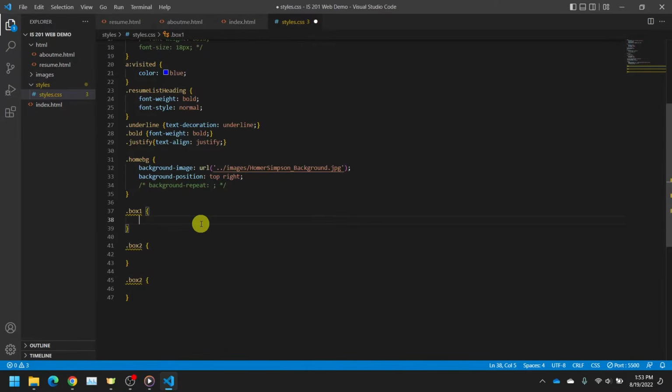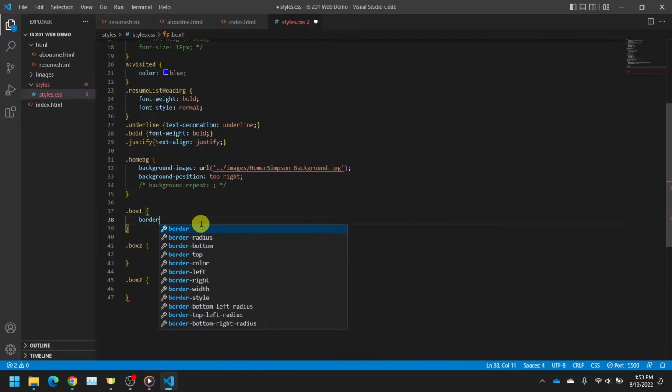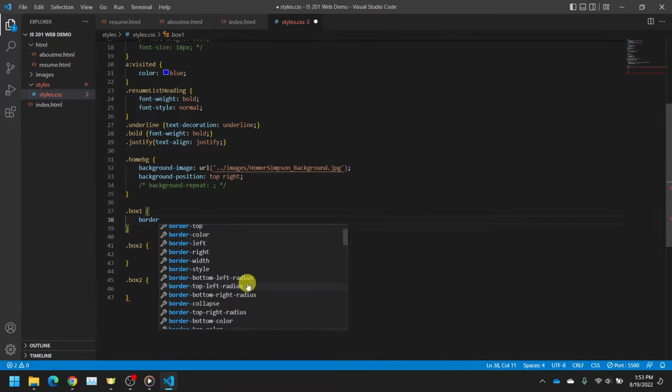Let's start by messing with border. When we start typing border into our custom style, the context menu will pop up with a lot of options. Some of the more notable ones are border top, bottom, left, and right. This would allow you to set a border on these sides respectively. Also, each side has an option to change the color, style, and width for each side. This gives you total control on how you want to set your borders.